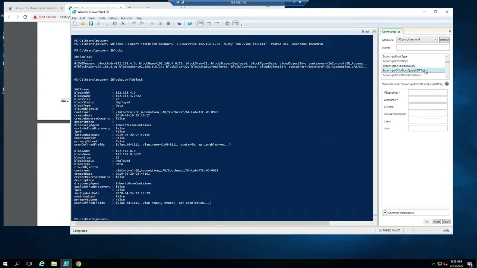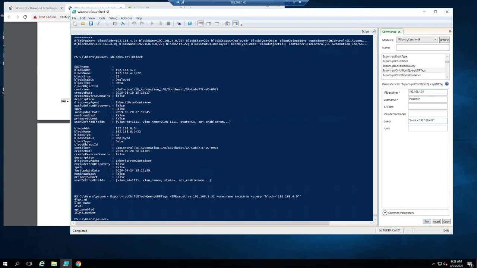Now, I also have out here the query UDF tags. What we need to do along the way as developers is know what user-definable fields are available to the API for the subnet and or for the IP device specifically. And so what I'm doing here is we use that same block structure. So if I do the same thing, I think that will work. It should give me the user-defined fields that the application supports for the subnet level device or for the subnet itself. I can go out and call on these API user-defined fields, and when I get down to the device, I can do the same thing. It's pretty simple and very useful to do, and it's just a string array.